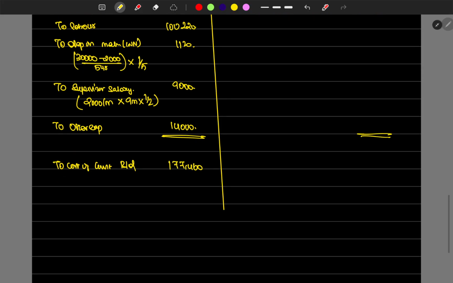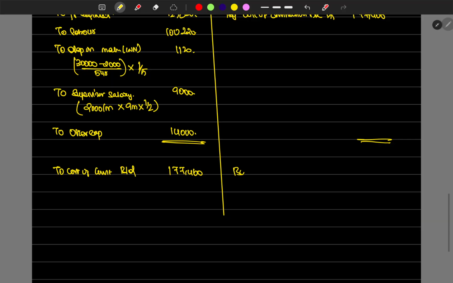Then what else? We have to find out the sales figure. What's the sales figure here? Work certified is the sales figure. What's the work certified value? It is 2 lakhs, they have already given it. So put the 2 lakhs value here. Then the work uncertified, that we have to find out. Cost of uncertified work.